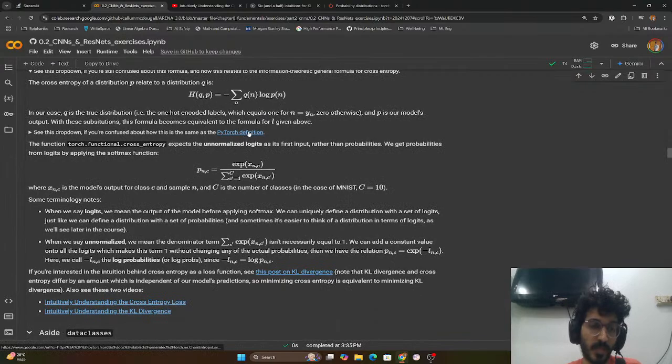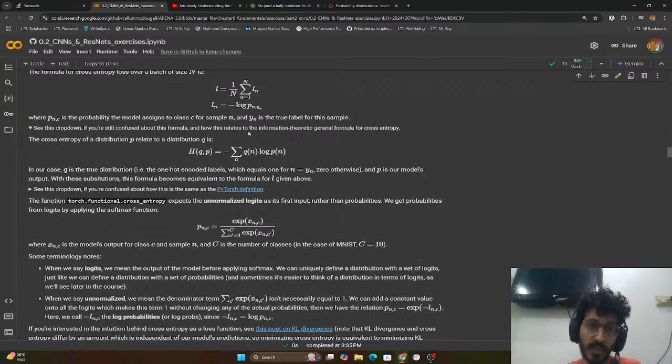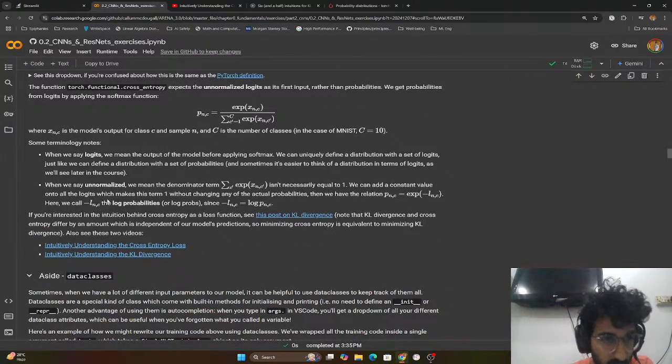And there's an interesting statement here: KL divergence and cross entropy differ by an amount which is independent of our model's predictions. So minimizing cross entropy is equivalent to minimizing KL divergence.